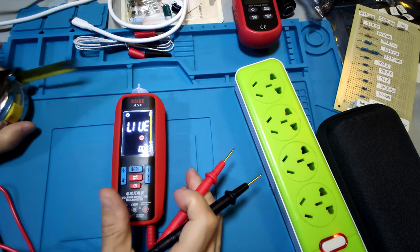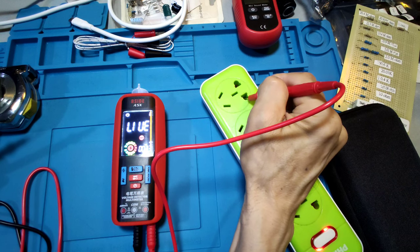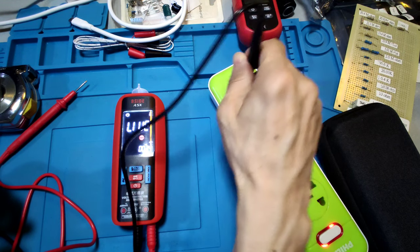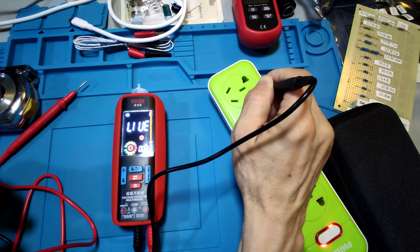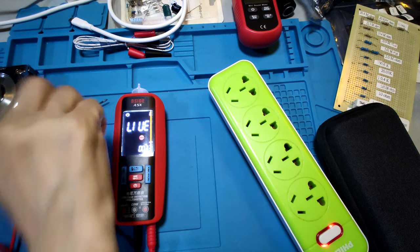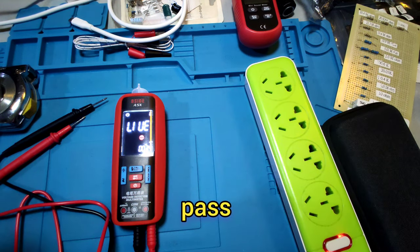Now checking. Neutral, no. Ground, no. Hot wire, you can find the hot wire. Exactly find the hot wire. Okay. Use the dry test lead for testing. Neutral, no. Ground, no. Hot wire, no. Okay, it must wait a time for display with the dry test lead. Unlike the wet test lead, the wet test lead might respond fast. The NCV. Okay, next test.